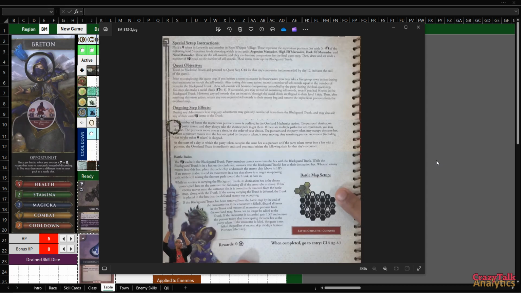Yeah, a free group town action, meaning the whole group has to agree to this. And essentially what it is, you can recruit the number of sellswords equal to the number of legendary items you have remaining in this chest. So we're going to populate this chest with 4 items, and during my rest and recovery phase, each day I'll have the ability to take an item from that chest, and I'll also have the option to take one of my legendary items and put it in the chest as well.